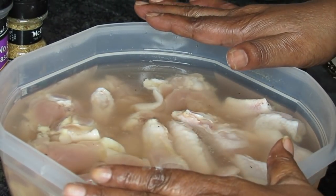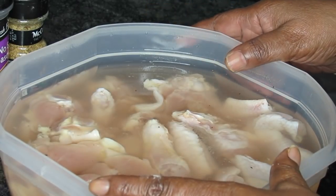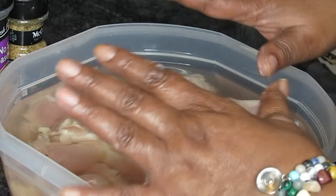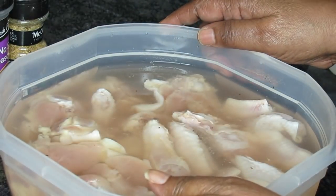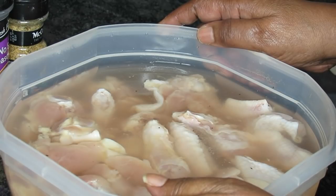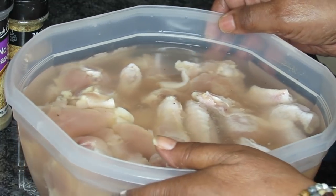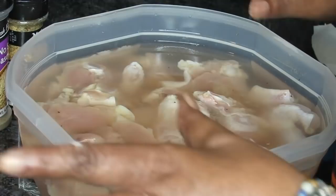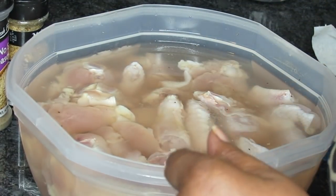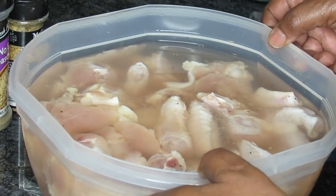And I'll tell you what I have in the brine. I have a fourth of a cup of the kosher salt, a fourth of a cup of sugar, and I put black pepper in it, maybe about a half a tablespoon sprinkled in it. And then I also have about 2 tablespoons of rice vinegar. You can put any type of vinegar you want to. And normally I put hot salt. I make my brines all different kinds of ways, but I thought this would be the best way to make the brine to achieve the taste I'm trying to achieve.